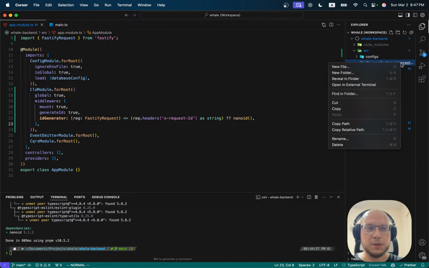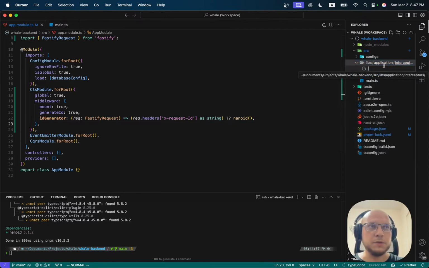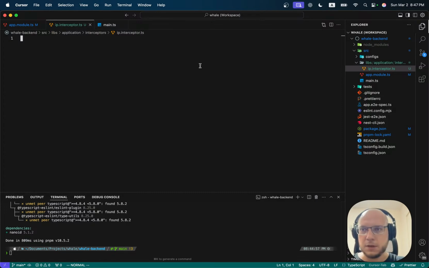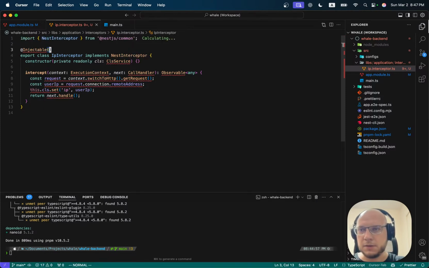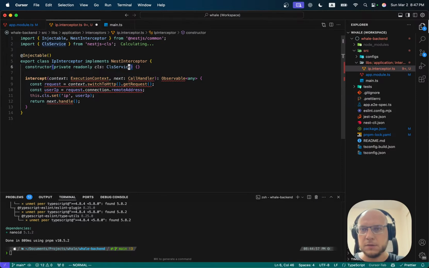So for now, inside the interceptors folder, we'll create ip.interceptor.ts and paste the content here. It will be IP interceptor, which implements the Nest interceptor interface, right? It is injectable, right? And we will need CLS service like this.